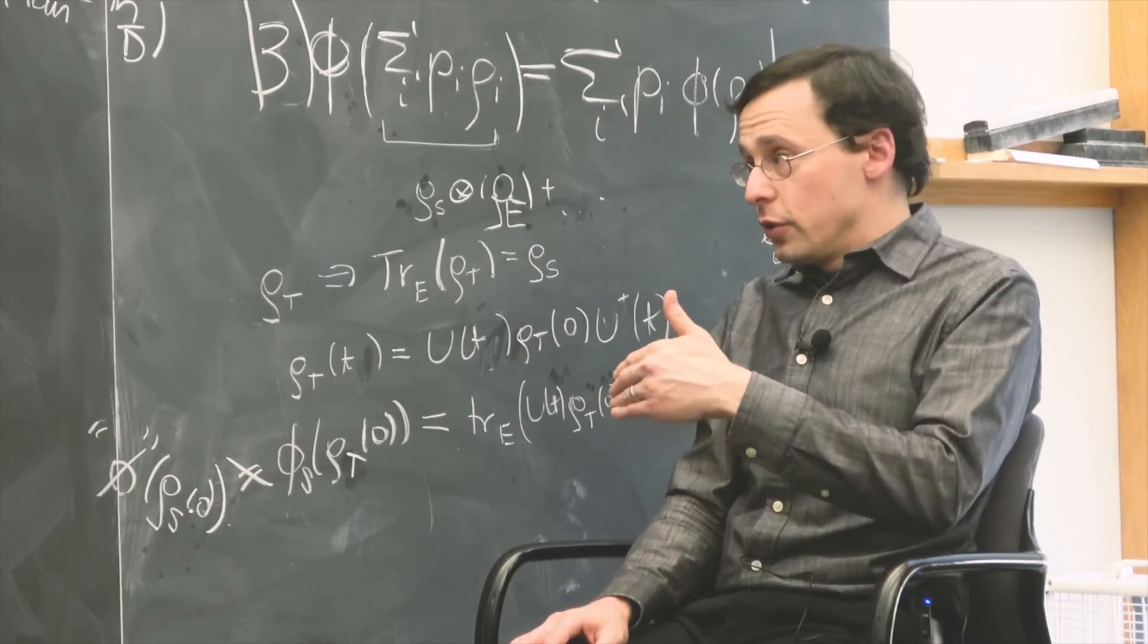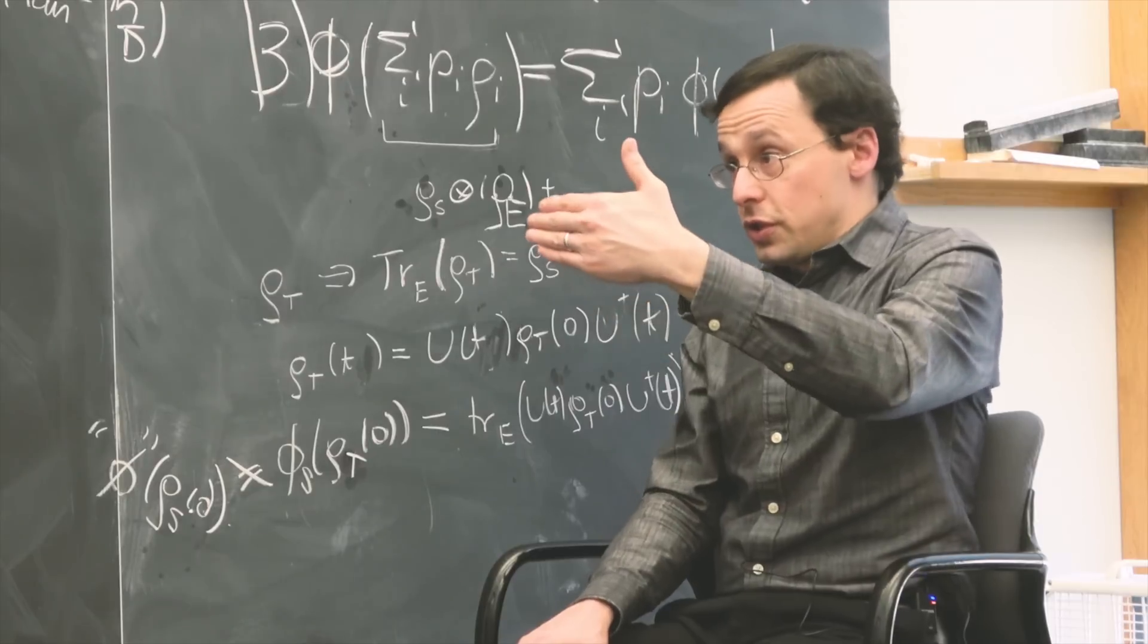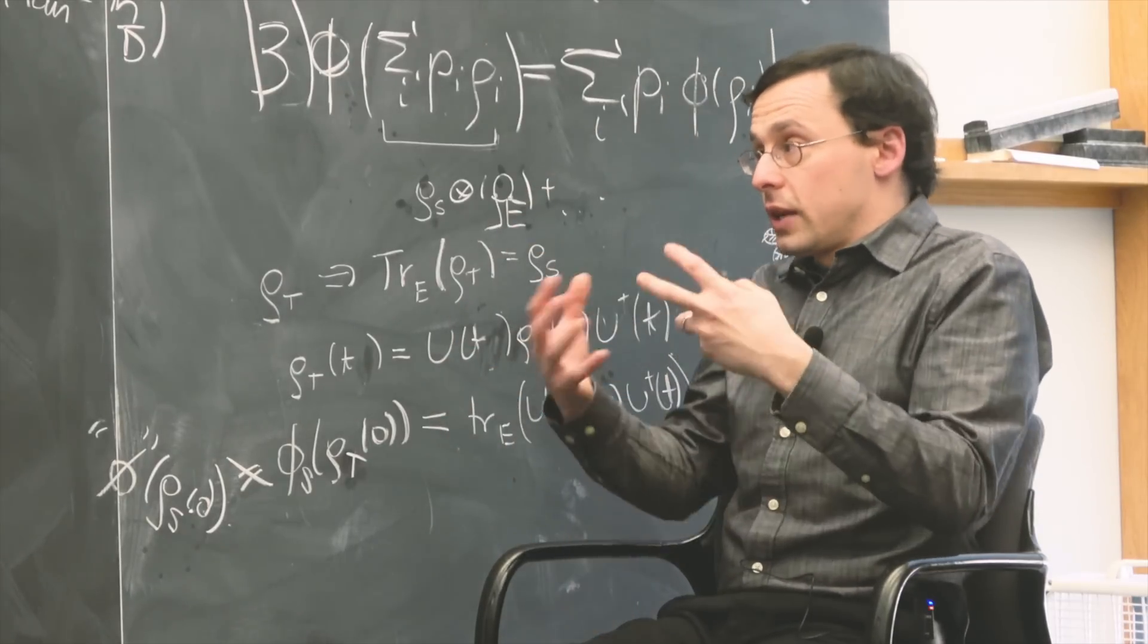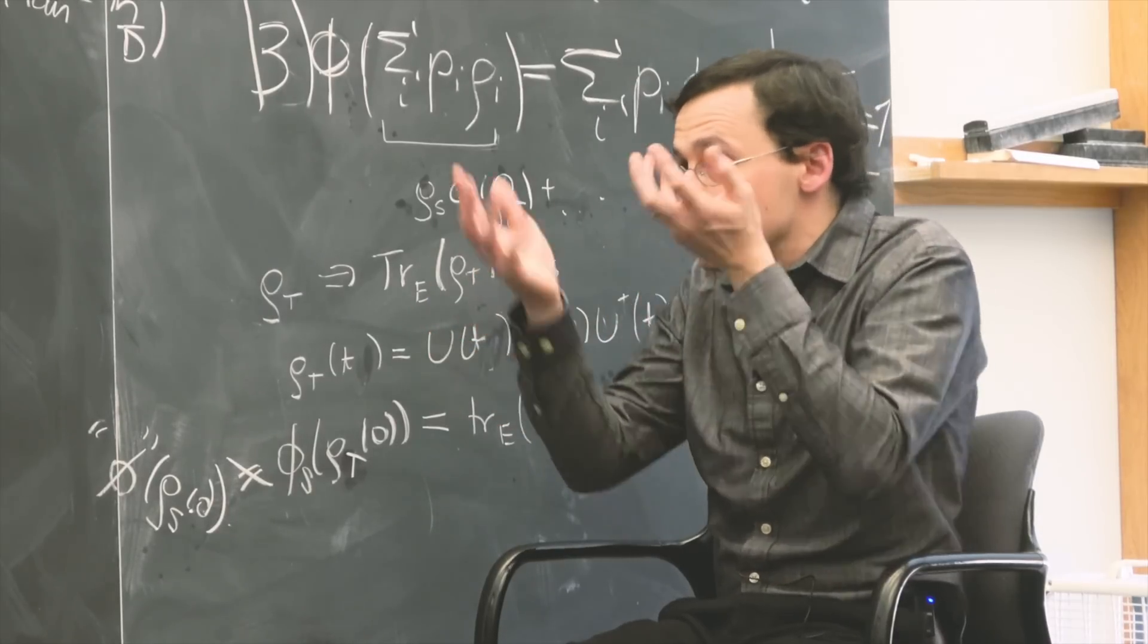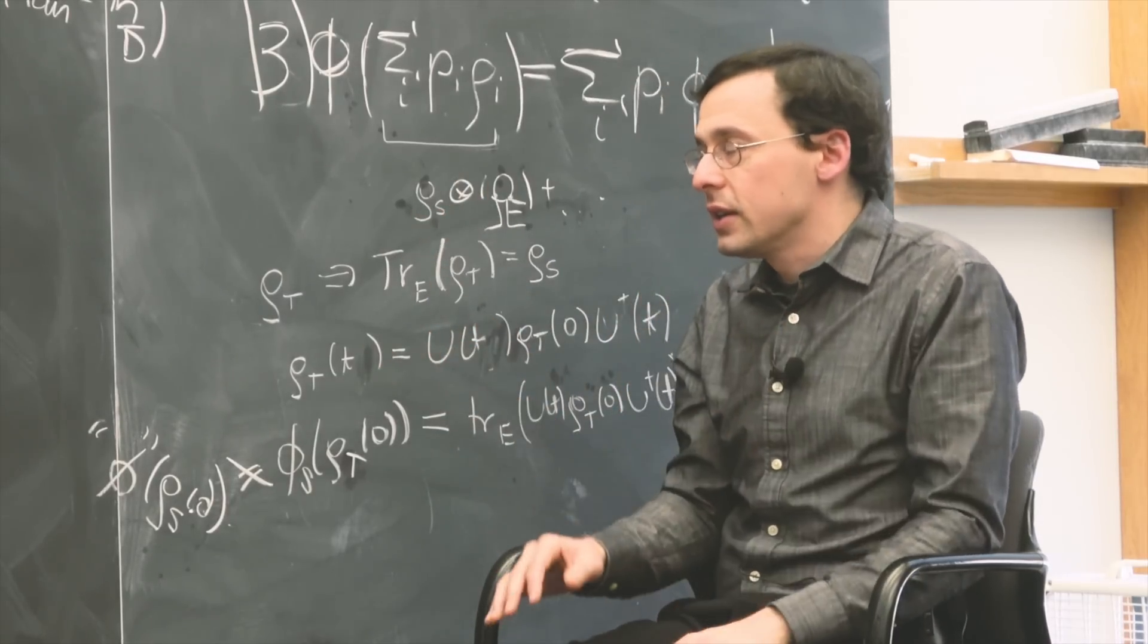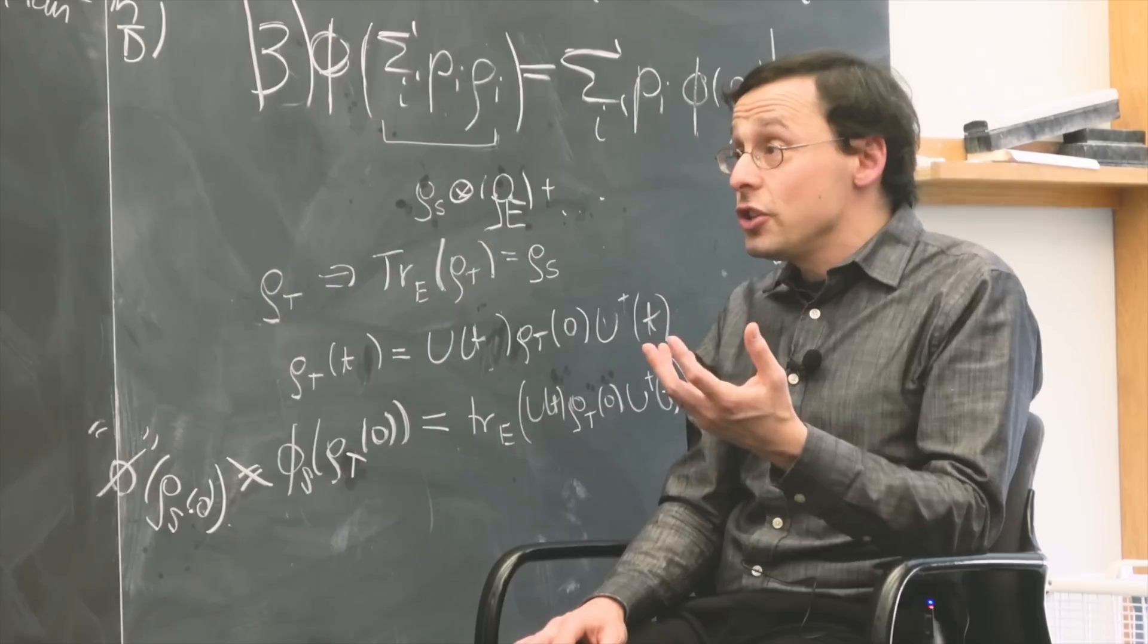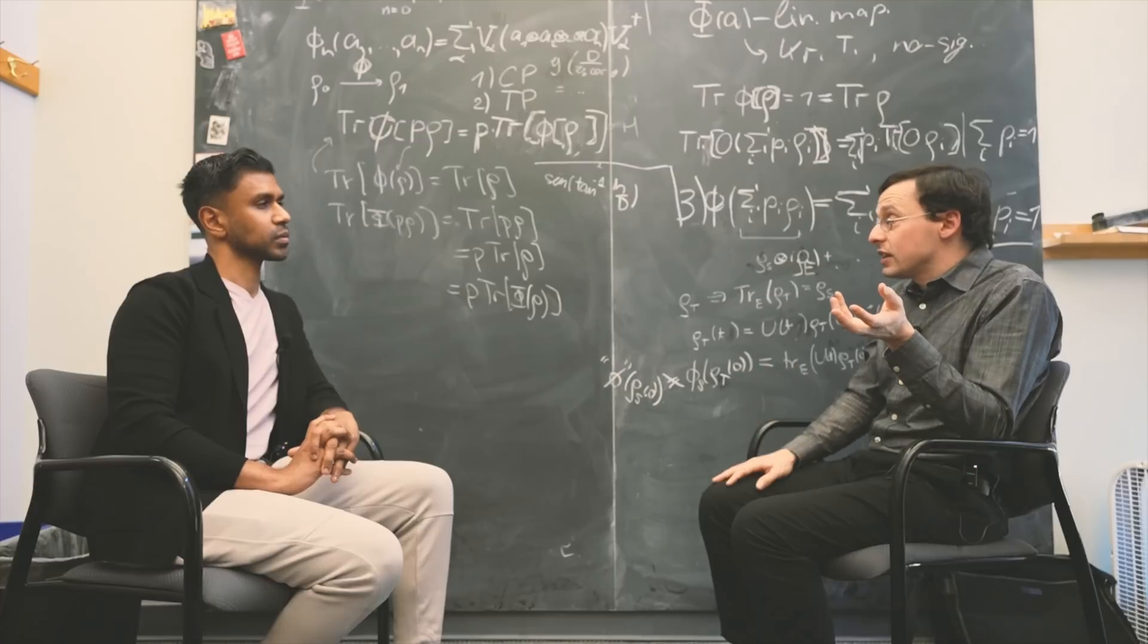Among those we include at some level of coarse graining, we include, the system is empty, it doesn't yet show a reading. The system shows spin up on the dial. The system shows spin down on the dial. But these are concrete configurations made of particular configurations of the constituent atoms, whatever you want. So that is to say that their configurations, their ontology, their physical existence is visualized in a roughly classical way.